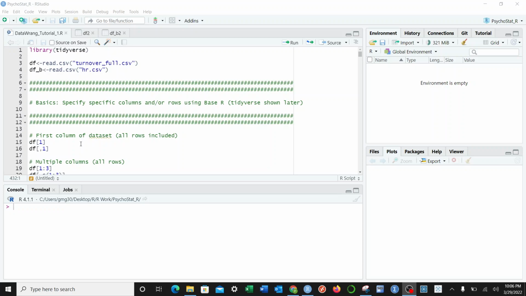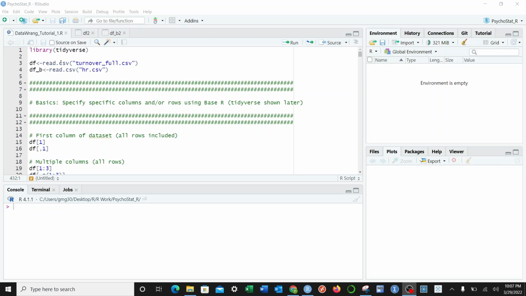And again, feel free to reach out in the comments if you have any questions about anything you see me do today. And this is going to be the first of several videos on data manipulation and data wrangling. So if there's something here that you don't see that's maybe more of an advanced topic, just shoot me a comment or a message and I'll make sure to try and include it in the next video. But just know that this is not intended to be a comprehensive approach to data manipulation. This is meant to kind of introduce you to everything you need to do, as well as some intermediate level things that you might not have known R could do.